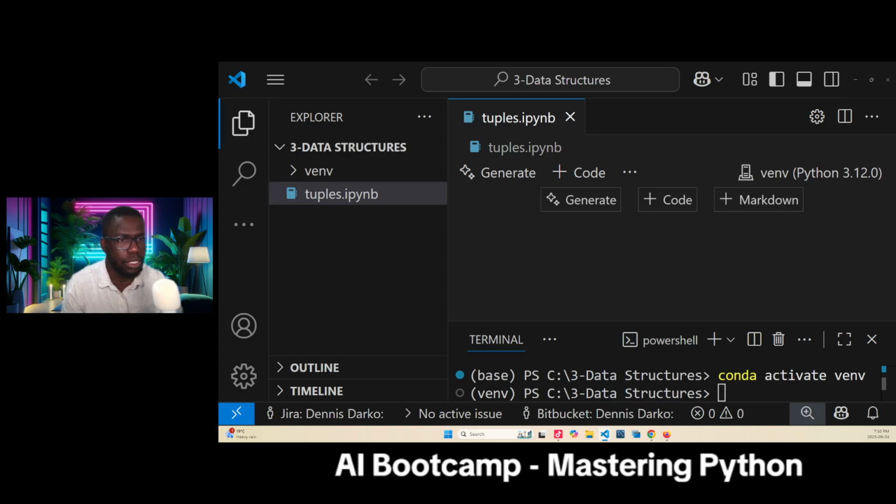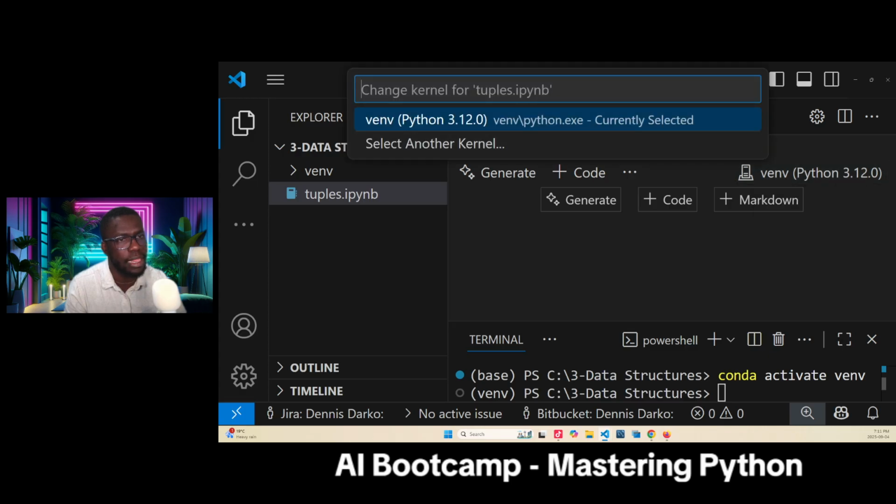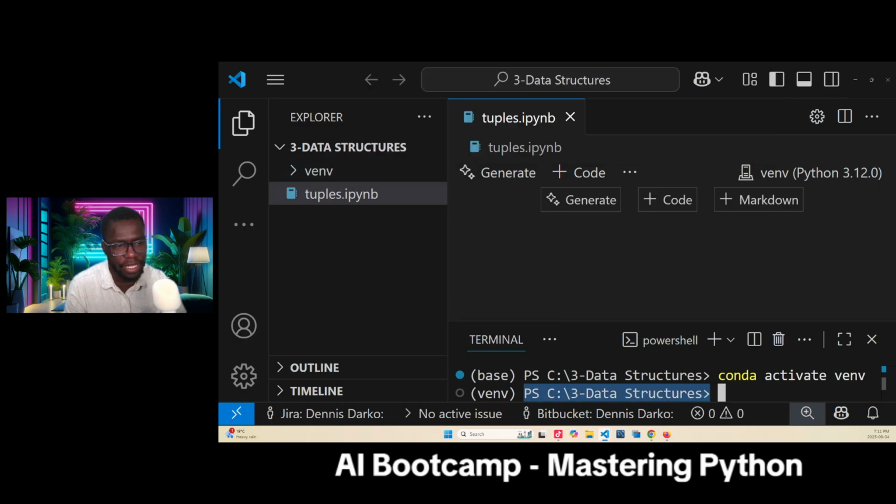Now you could see that we have opened our notebook. And within this notebook, we can code and we can create markdowns, which I have taught you how to create in our previous sessions. All that you need here is to make sure you select the kernel. The kernel is very important. For you to get a kernel, you just have to click on this, and then you choose the one which you created, which is this virtual environment, which we have activated here.